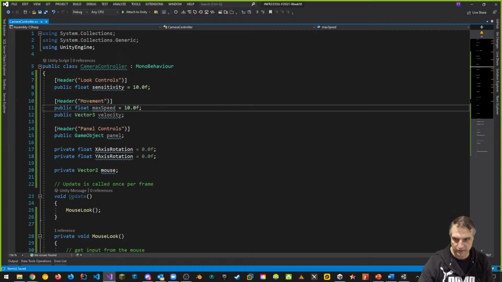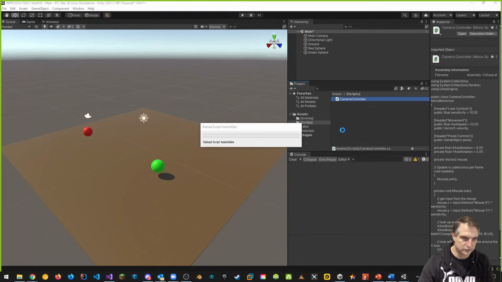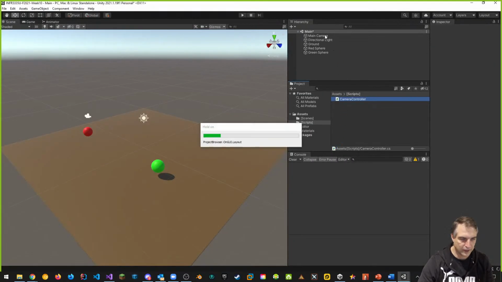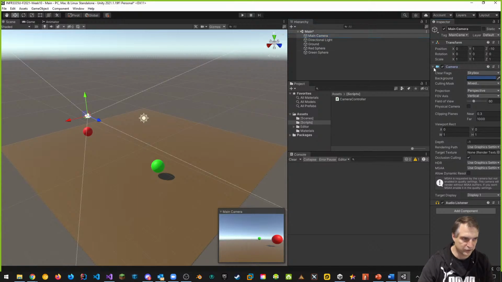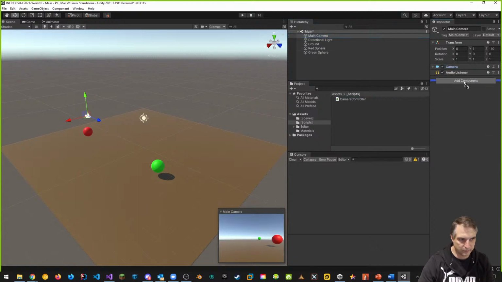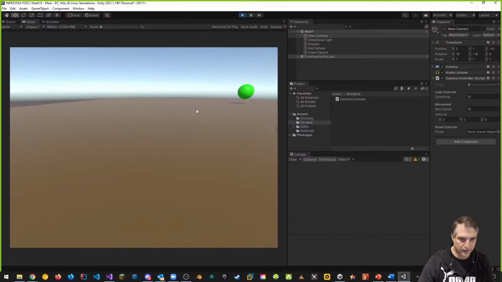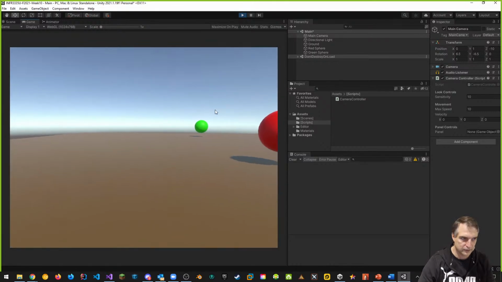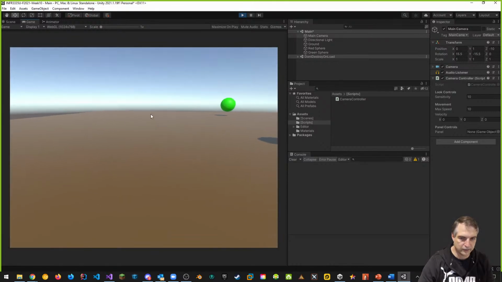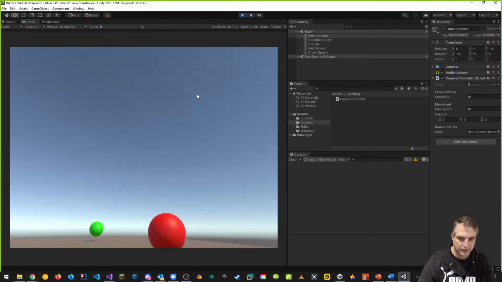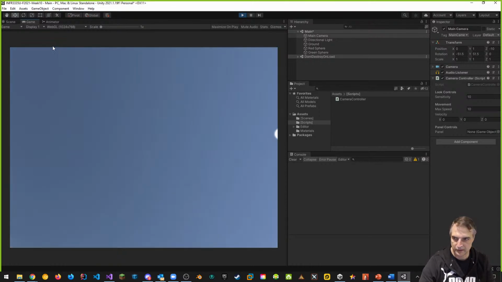Let's take a look. So I'm going to save this script, and I'm going to go into my camera. Lots of ways to do the same thing, by the way. We can also use Cinemachine, but let's just use camera controller and pull this in. And you can see now that I have some stuff, right? I don't have a panel yet, but I'm not using it, so that's okay. And if I press play, if we did everything properly, then you can see now I might have some kind of camera controls. But why is it that my camera is locked? I can move up and down. So let's take a look at my camera.